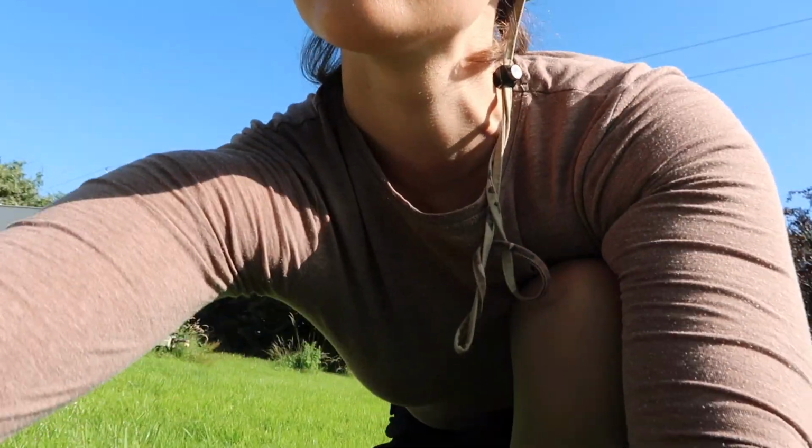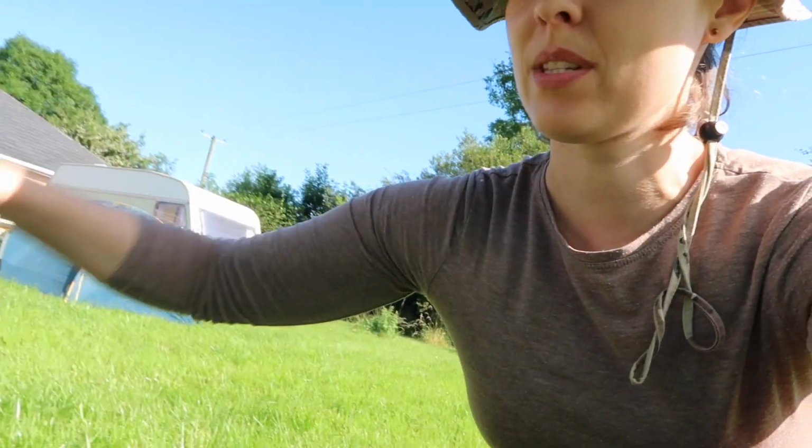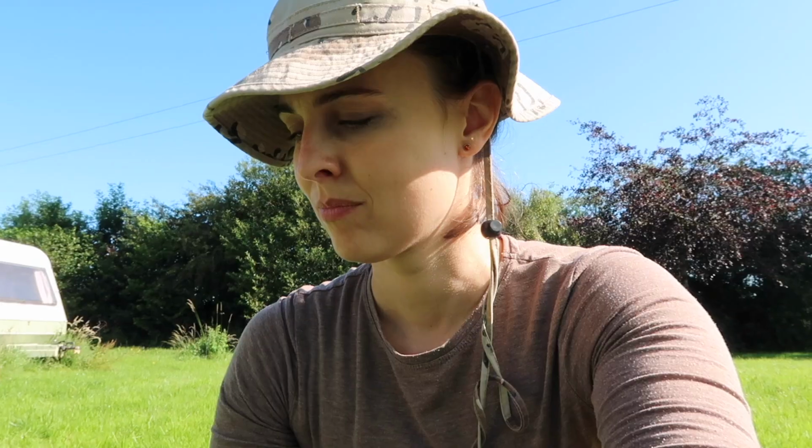Anyway, so you've seen that nettle juice, let's call it that way. So I put it into my can, just a glimpse of the red water can. I'm not sure, have you seen it? I'll show you in a sec. And then fill it up with the water, and then I pour it over.